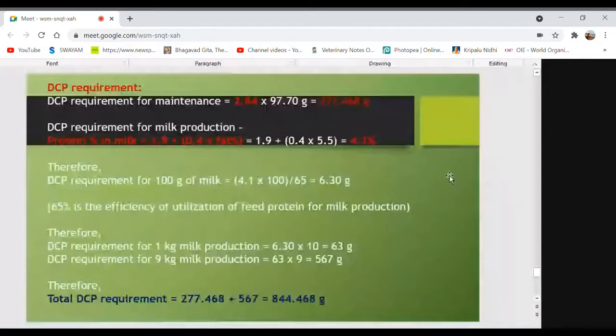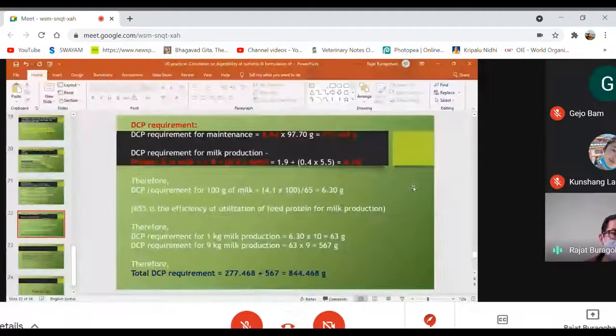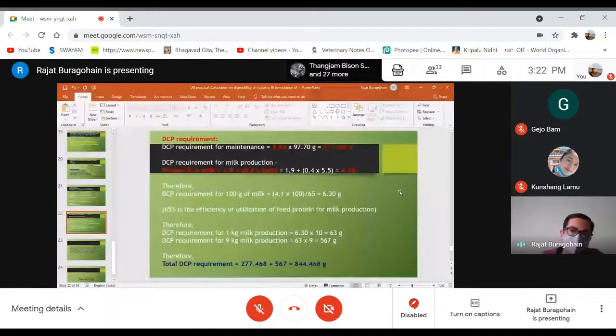But I have seen in many manuals that not every answer is given, because it is very time consuming. I have also seen that most students generally make mistakes in this calculation. Although these things are very simple, if there is a simple mistake, then the result will be wrong.